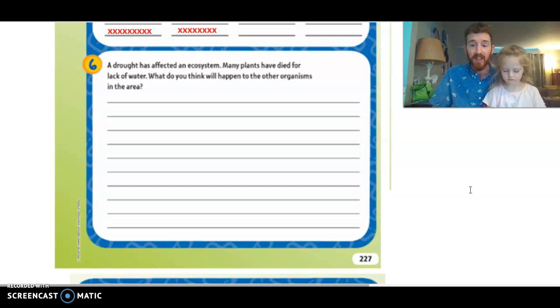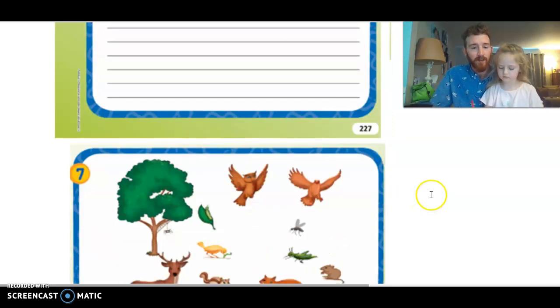Things like this can mess up the whole ecosystem, food web and food chain and energy pyramid, all that stuff. Okay. So again, with that one, give me a good paragraph answer. Don't feel like you have to fill up the whole space. Maybe you could probably just do 3 or 4 lines. It'd be fine. Then we're going to go to our last page.